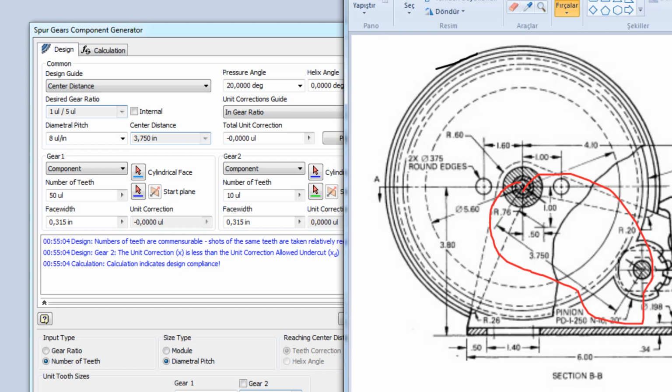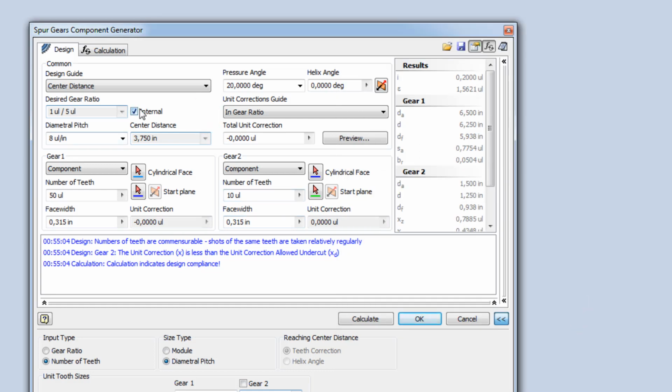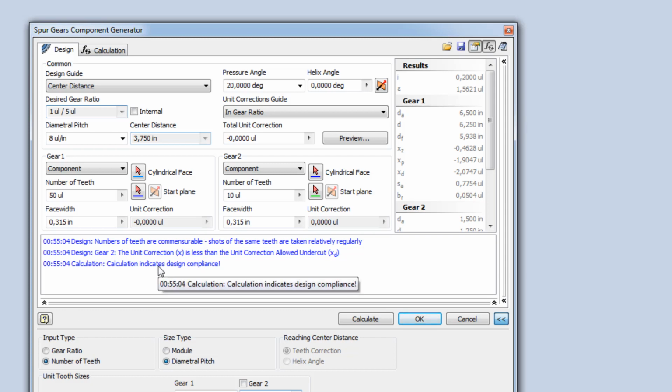As you see, we have N, and also we have 10 for the pinion side. The next thing, I'm sorry. If you want to design an internal gear, you have to select this section, but our gears are touching from the outside to each other. We have tangent external gears.